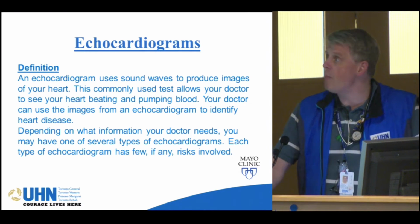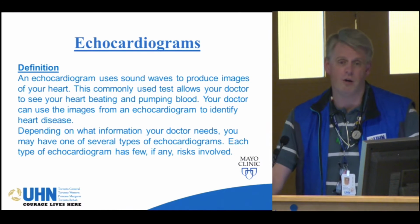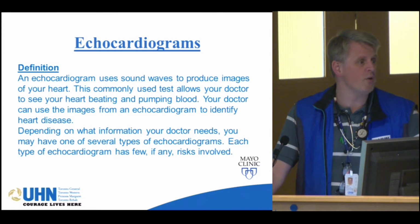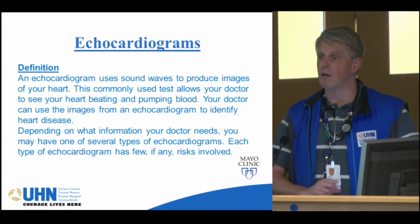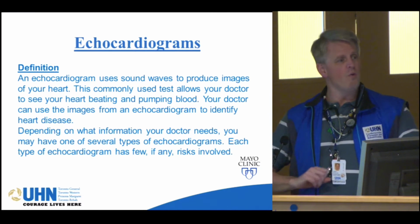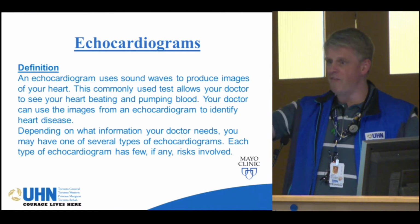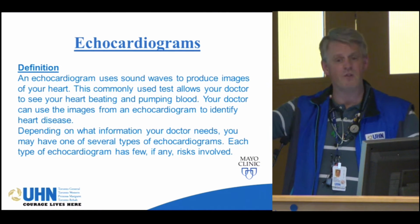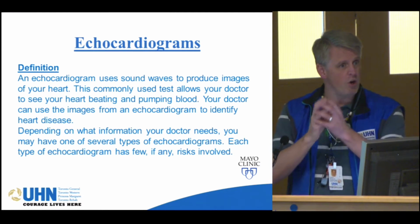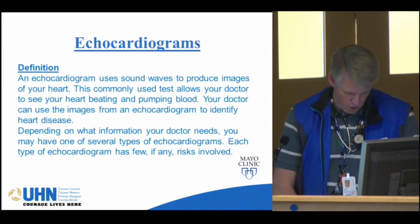And probably the most common way that your cardiologist will do that is via something that's called an echocardiogram. All right, so what is an echocardiogram? Many people are familiar with echocardiograms because that's what we use on pregnant women. All right, you get that little wand, you put a little bit of gel on there, and you put it over the tummy, and what it does is it generates sound waves. Those sound waves come off of that wand, or transducer is the official word for it, bounce off the various structures, come back to the transducer where they're received, and you get this nice picture. Right? That's generally how an echocardiogram works.